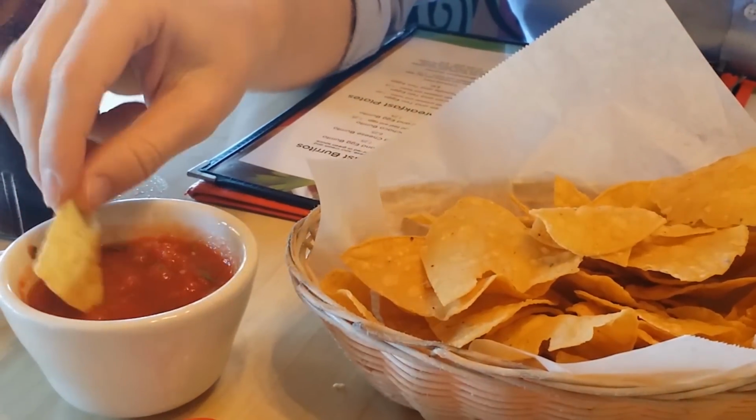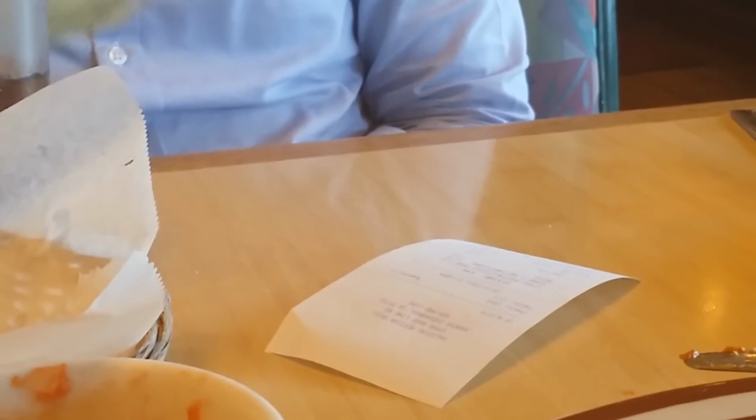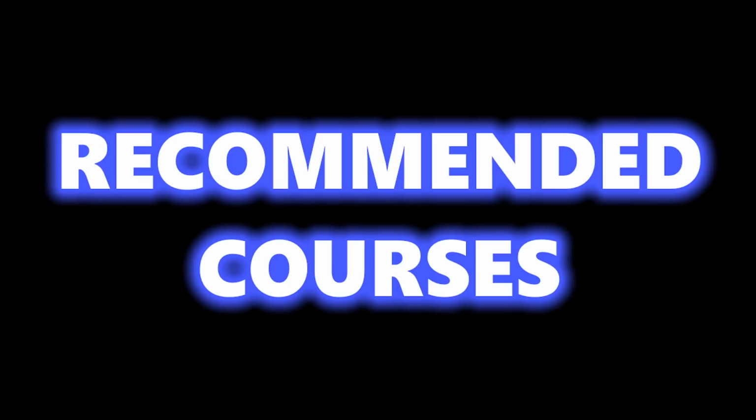You can also go to an authentic sit-down Spanish restaurant and let them know you only want to speak in Spanish to the waiter or waitress. And you know, they have to go along with it if they want a good tip. Then build a rapport with a waitress and go in from time to time and just speak Spanish. Tip well and you will get better participation. I promise you they will respect it even if you make a ton of mistakes, and most will just go along with it.